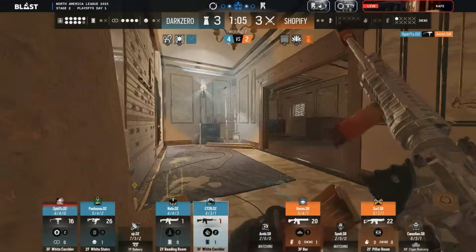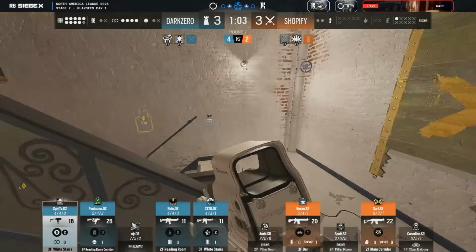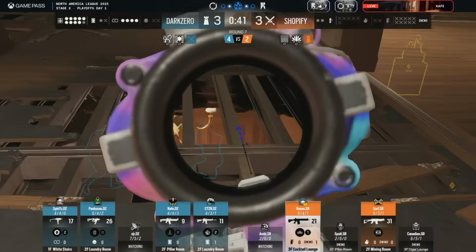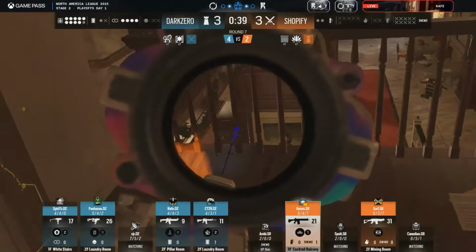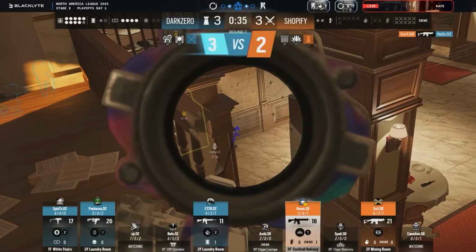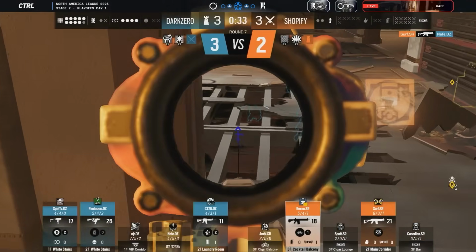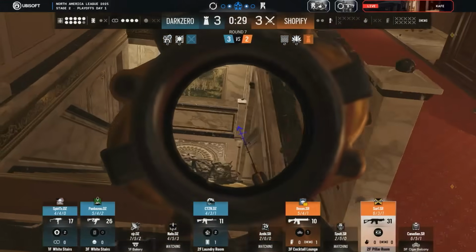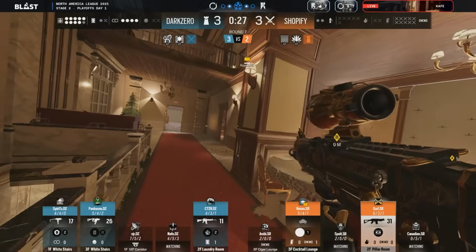It seems like it might be nice, but things collapse so rapidly for Dark Zero, or for Shopify, excuse me. Here on Kafe, when these teams come to blows, they come to blows very quickly, and that's good, frankly. It shows that you're close enough that you can trade out. Most teams would dream of trades this quickly, but it does cause a bit of chaos. Surf eliminating Nave keeps numbers closer, but DZ still with the upper hand for the final 30 seconds.